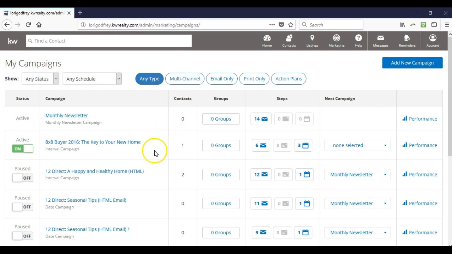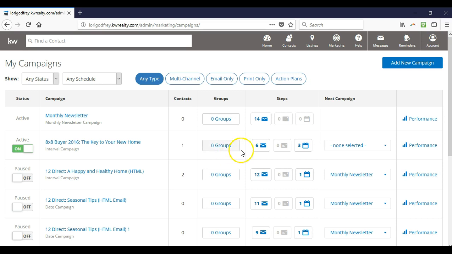Now you can actually view if you have any campaigns set up. You can view how many contacts are on there. You can view how many groups you've added over the campaigns. And the cool part about adding a group is once you add that group, anytime you add a contact, like say a brand new contact tomorrow, to the same group, it'll automatically add them to that campaign too, as long as it fits the criteria. All right, so maybe we set up an email campaign and we add in a 12 direct group. And then tomorrow we add in a brand new contact, put them on the 12 direct group, and when we add that contact, they have an email address, it would automatically add them to this campaign.